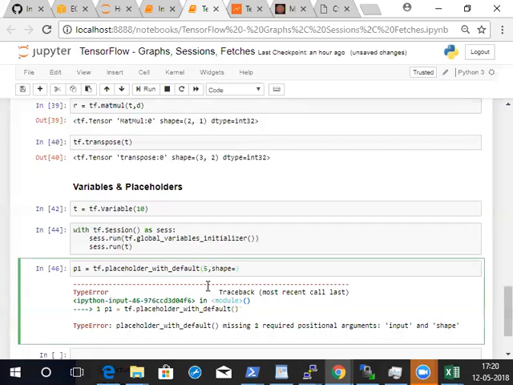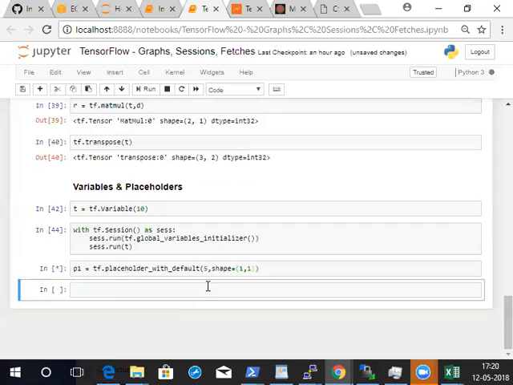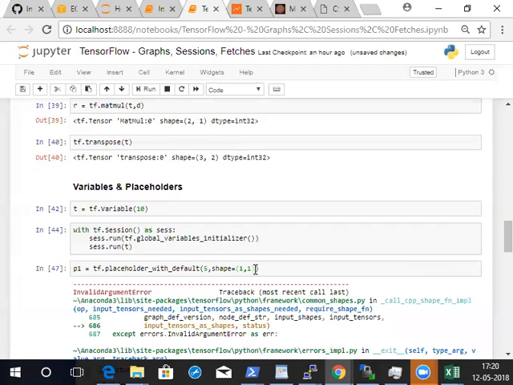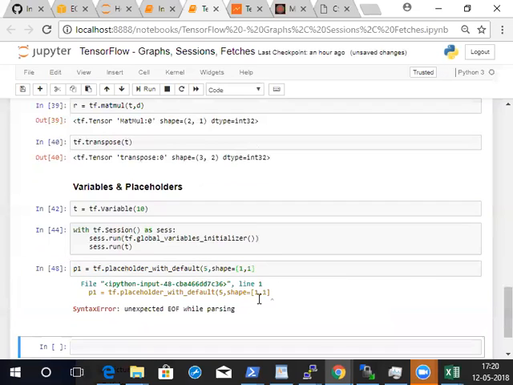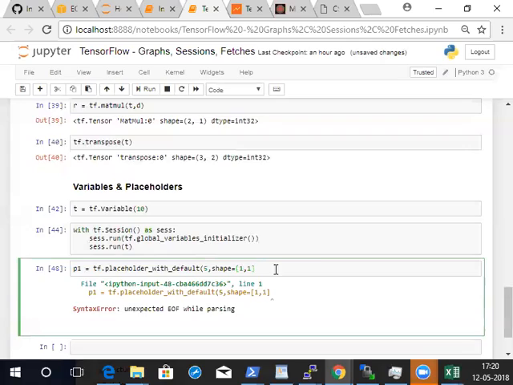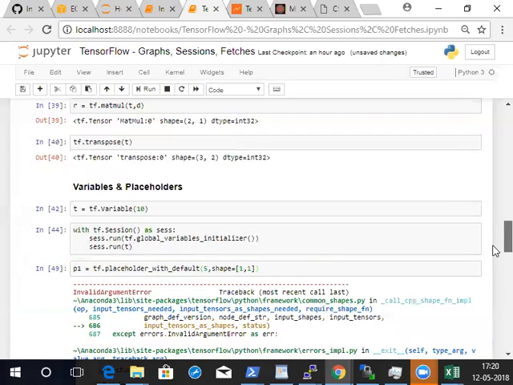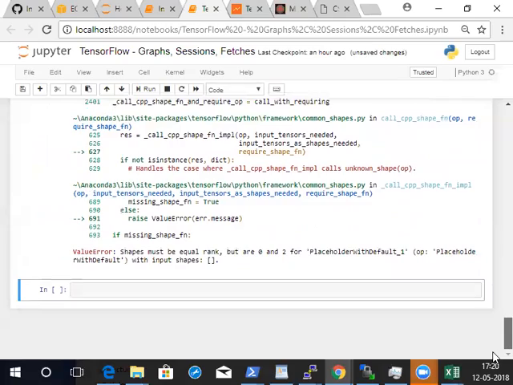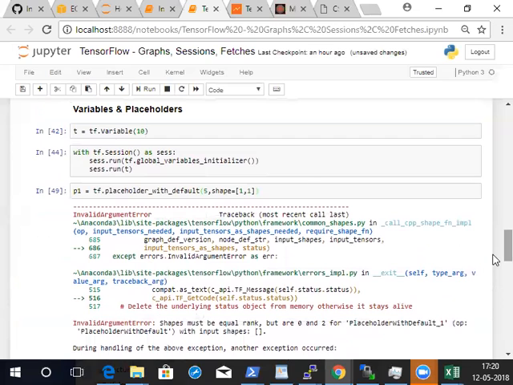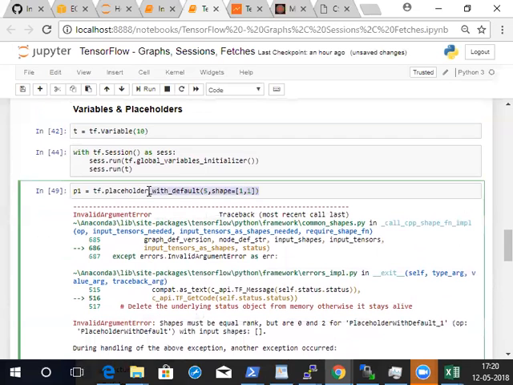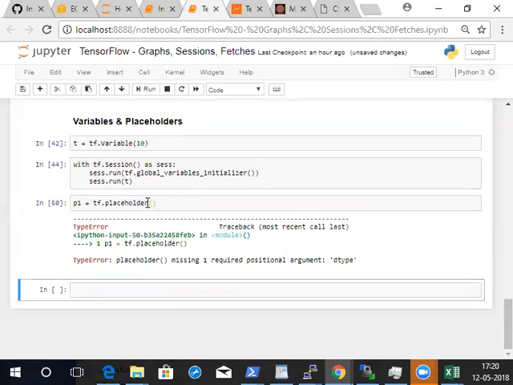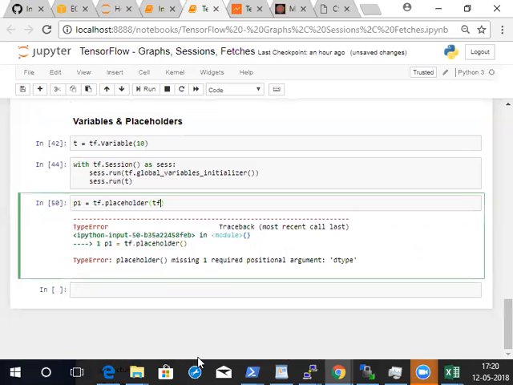Shape is 1 cross 1, input with input shape. It generally takes tf dot.